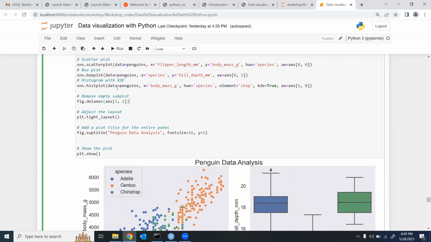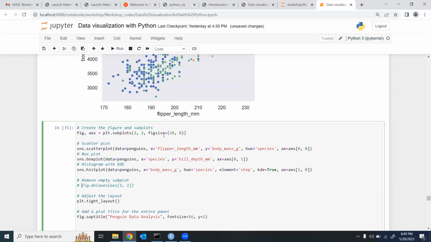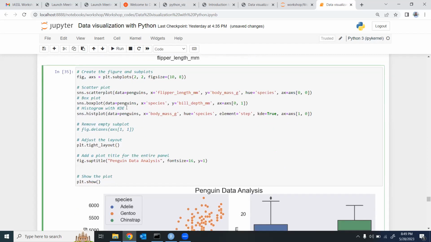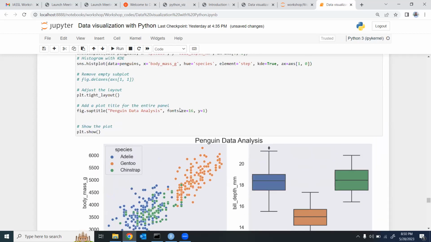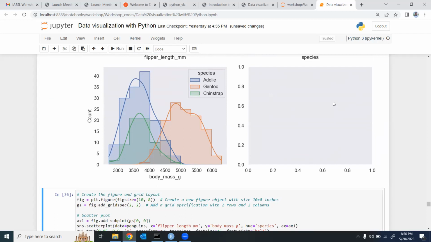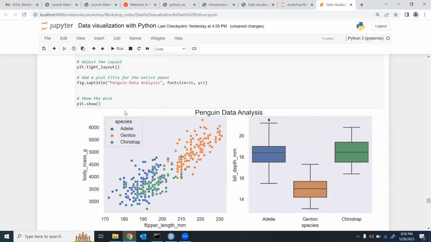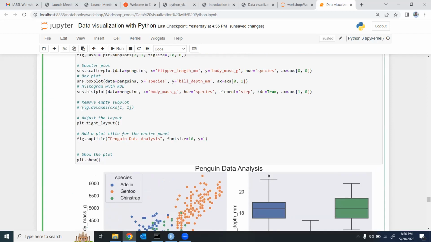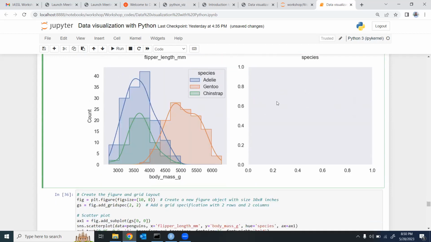I hope it is clear to you. But before that, let me first show you what happens if you just omit this one. That means we have created a 2x2 layout and we have defined 3 plots and I ask it to put them together. Now if you run this, you can see here you get this extra plotting panel. But we don't have any plot to put there. That's why we have this part. We can ask it to remove that additional panel because we don't have anything to plot there.